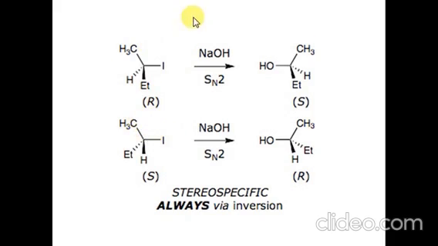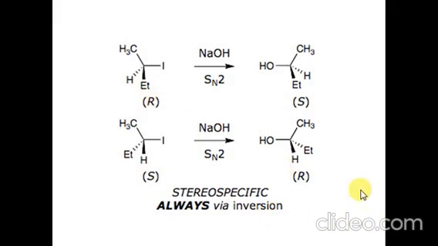Let's consider the other enantiomer of this isomer. So here we have our isomer. Let's consider the S isomer of the same compound. Again, we have an iodine here, and the same role for this hydroxyl. So this hydroxyl will attack as the nucleophile, and it should go only from the behind side. Right, so this hydroxyl will attack at 180 degree to this iodine. So as a result, inversion of configuration takes place. You can see that the reactant has S configuration, so the product should have R configuration with no exception. Right? So this is stereospecificity.